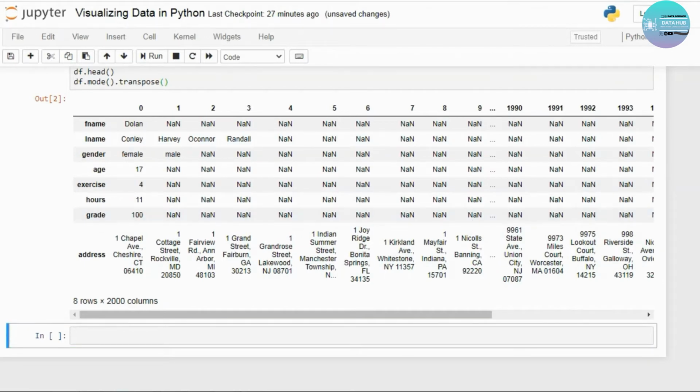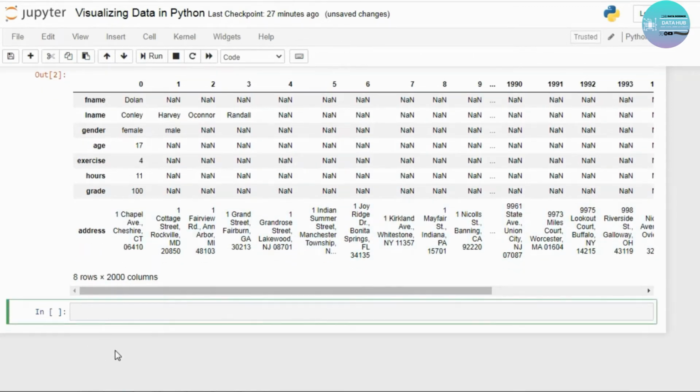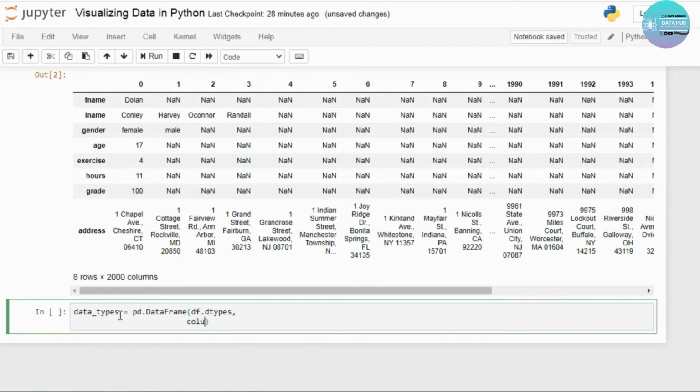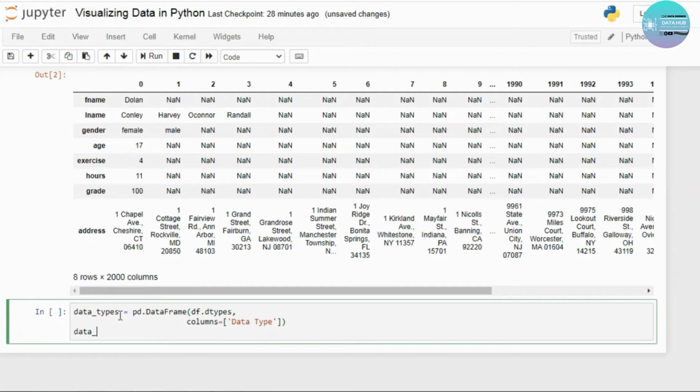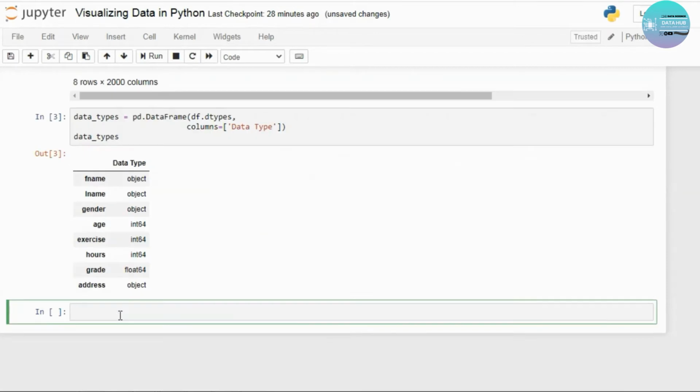Now let's do that. data_types is equal to pd.DataFrame(df.dtypes), columns is equal to data type. Now data_types.